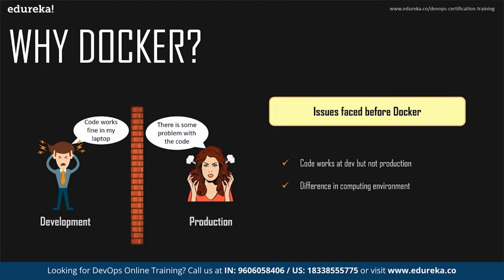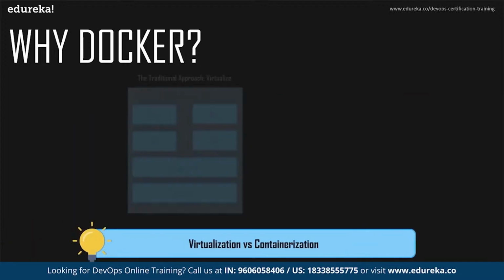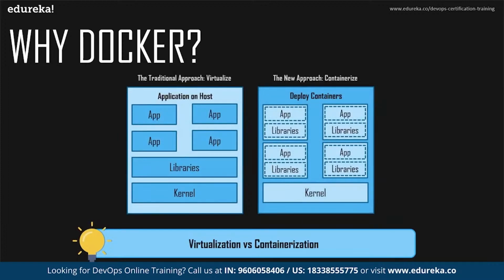So this led to a new technique called containerization. Basically, a container brings virtualization to the OS level, while virtualization brings abstraction to the hardware. Containerization brings abstraction to the OS. So what you might notice here is containerization is basically virtualization, but it's more efficient because there is no guest OS here. It utilizes the host's operating system, shares relevant public libraries and resources when needed, and unlike virtual machines, the application-specific libraries and binaries of containers run on the host kernel.